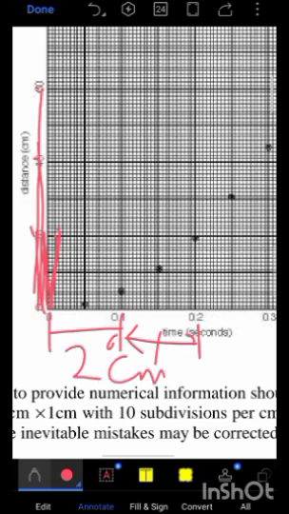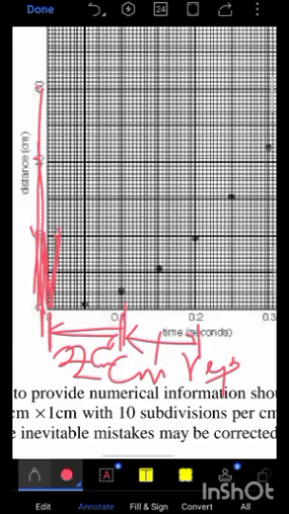That is what I'm talking about, the time axis. 2 cm represents 0.1 unit in the time axis. From here to here is 2 cm. We assume that it is 2 cm. That means if from here to here is 2 cm and from here to here is 0.1, it becomes 0.1 unit in what? 2 cm represents 0.1 unit in the time axis.